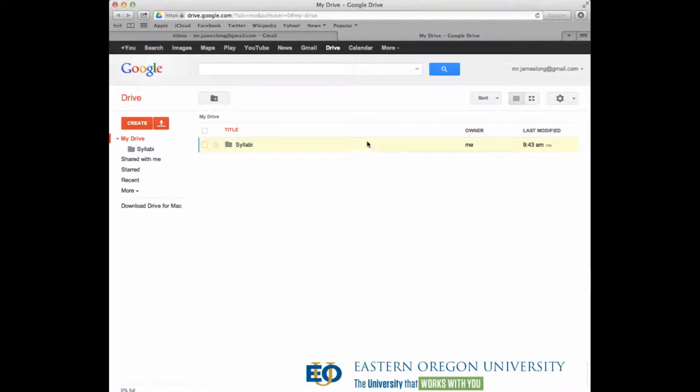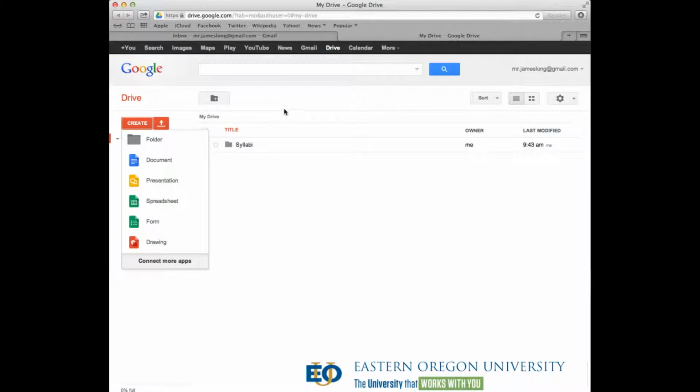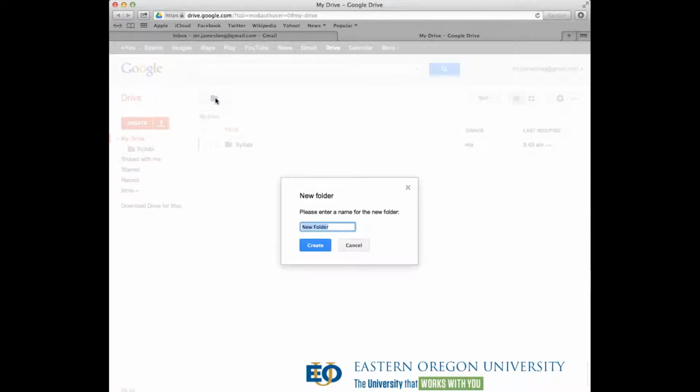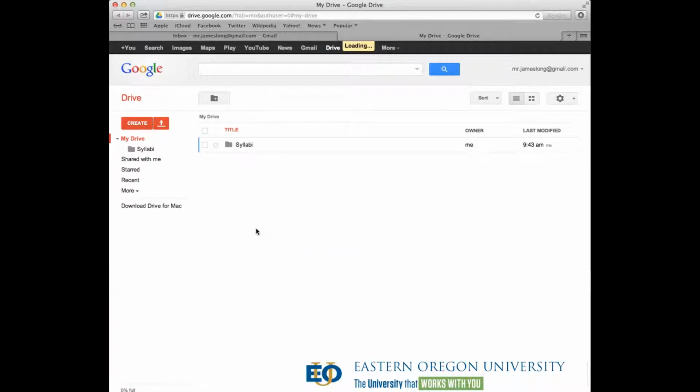If you ever do want to go back and download the program for your computer, you can do that right down here at the bottom of the navigation area. So here we have my Syllabi folder, and that's what it looks like. If I want to create another folder, I can do it either here with the Create button, or there is also this plus folder you can add. I can click on that and do the same thing. Say I want to call this Art 101 for my art class that I'm taking, and I'll go ahead and create a folder just for Art 101. You can see how this structure lists things out.